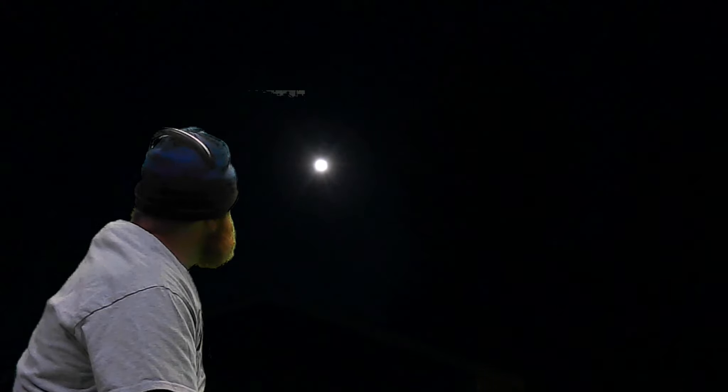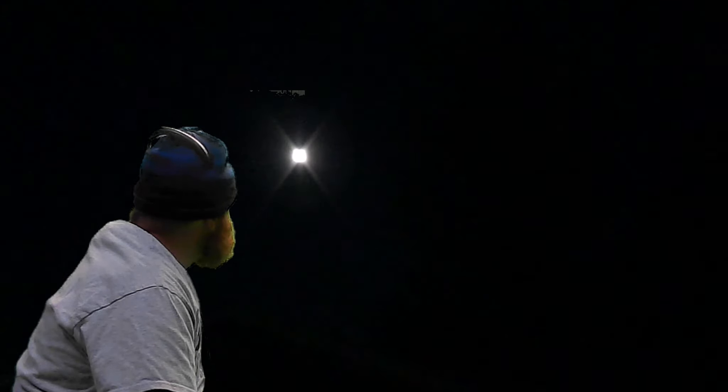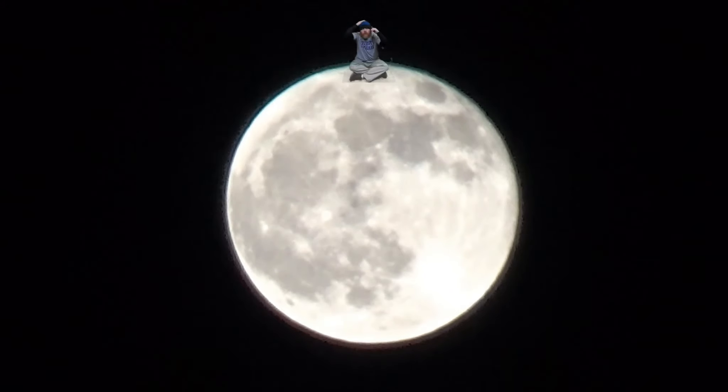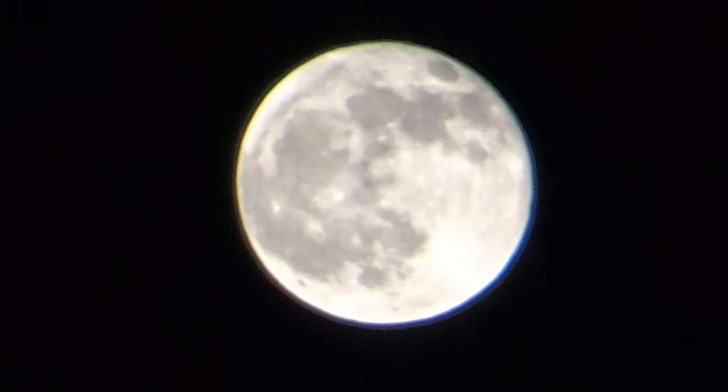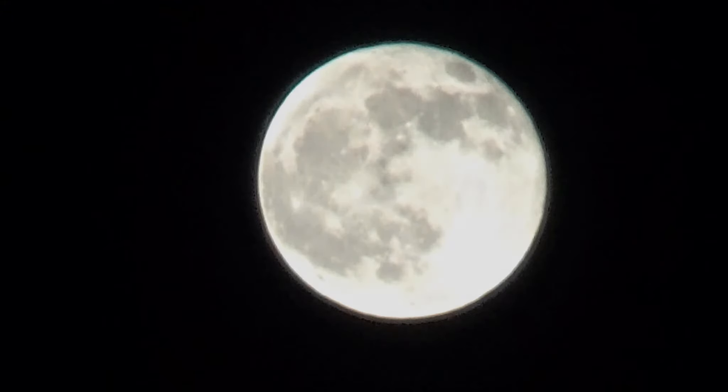And finally, there was a full moon last night — let's check it out. It's a full moon tonight; let's see if we can zoom in on the moon. Let's focus a little bit here. Well, look at there — I'm on top of the moon! Hey no, I'm on the bottom of the moon!